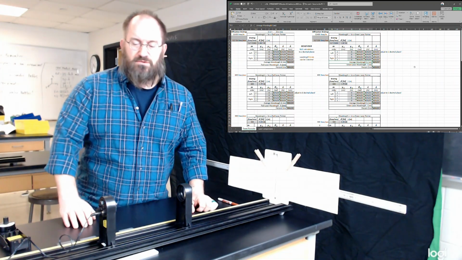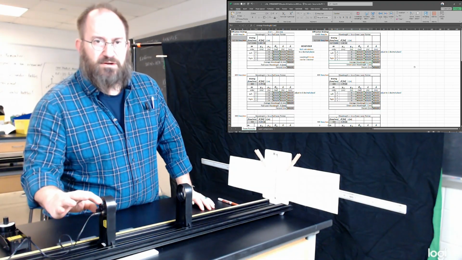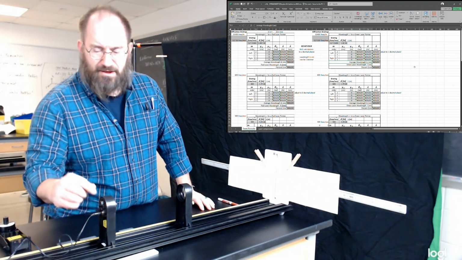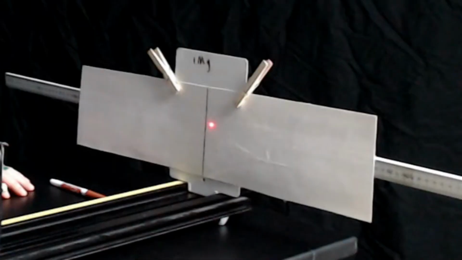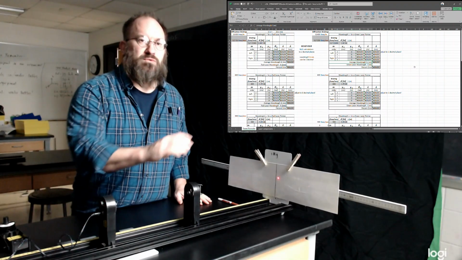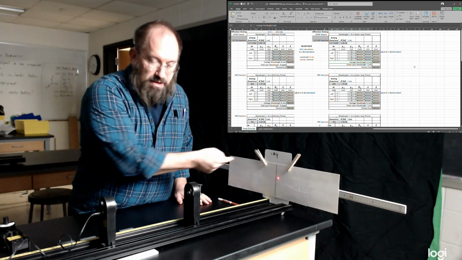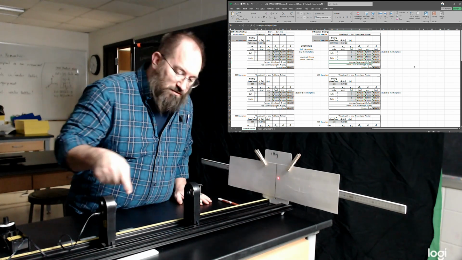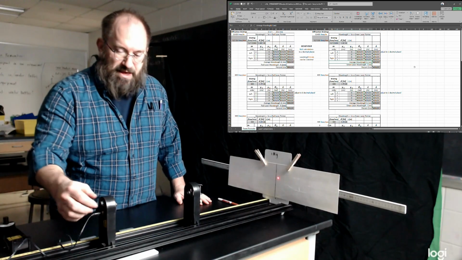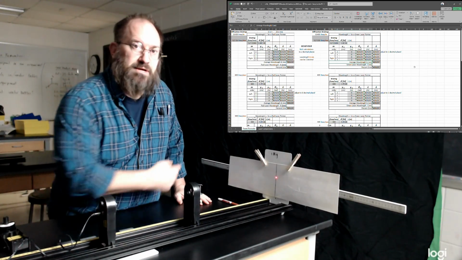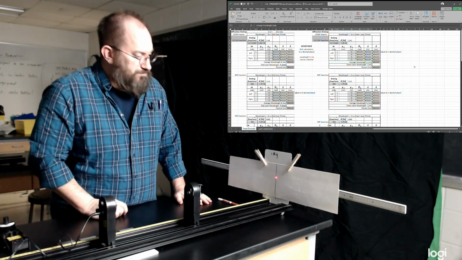But then what I'm going to do is adjust these two knobs on the back side of this, as I talked about. I adjust this, and you'll notice the top one moves it left and right, the bottom one moves it up and down, but we're not too worried about the up-down in this case. There's no reason to limit our up-down. This is just to make sure that our left to right falls along so that the beam lies along a center beam path. This ensures symmetry as we mark across the surface.